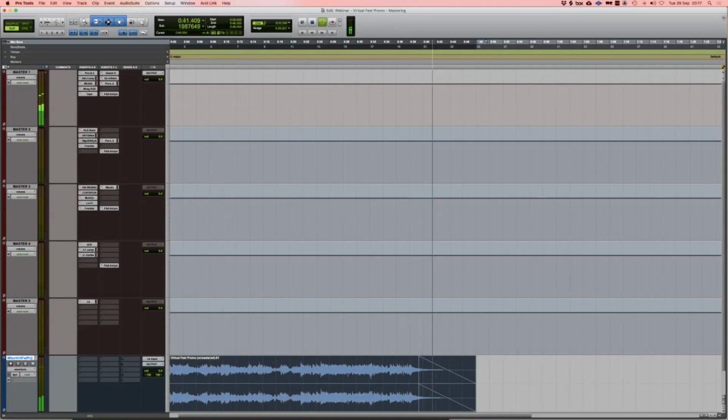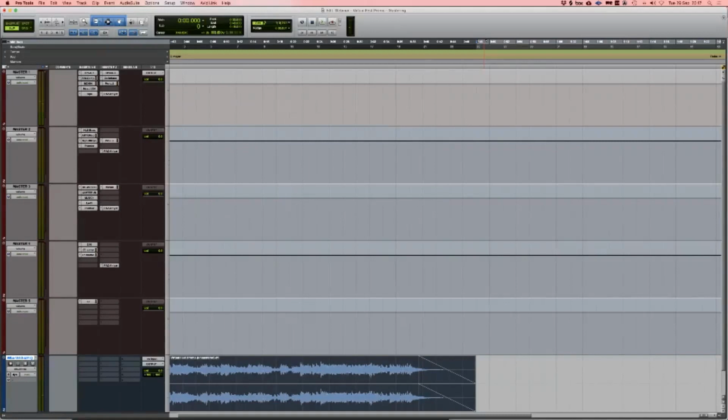So that sounds a little nicer than when I had a boosted 6 dB going into it. What I like about this particular chain, and we might tweak it a little bit, maybe there's a bit too much weight to it to my ears, but what I like about this is it's really balanced the volume between the muffled characters and muffled singing and the voiceover. So everything just feels a little bit more intelligible, even though we've had to mess around with making people sound like they've been talking from behind a mask.